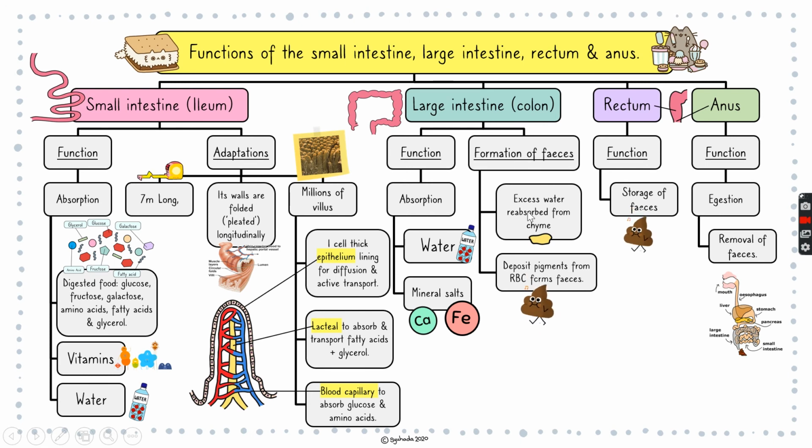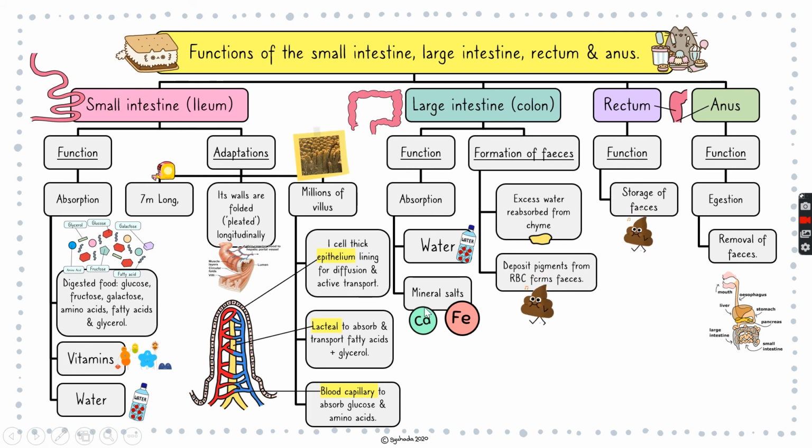So the chyme is going to enter the large intestine, which is also called the colon. And this colon's main function is to absorb excess water. So this means that if there is a lot of water left, it's going to reabsorb that back. And if your body has already enough water, then it won't really reabsorb that back.